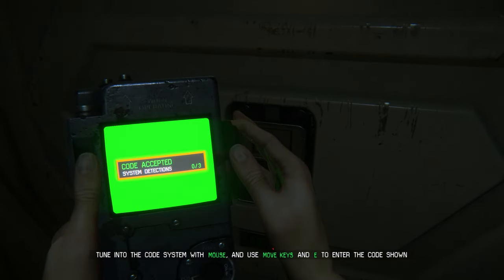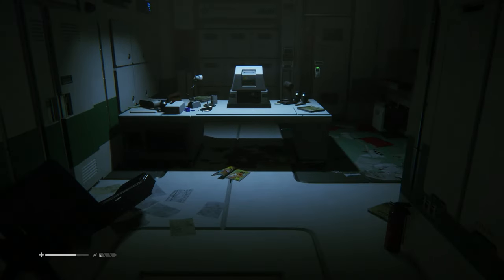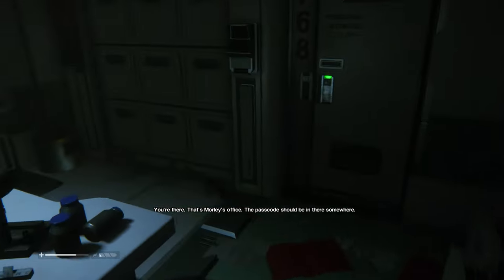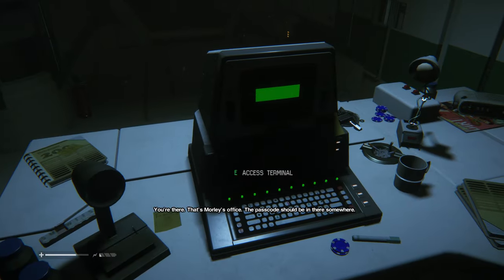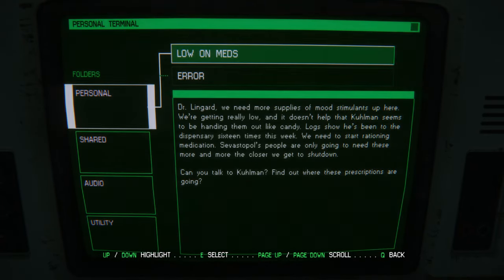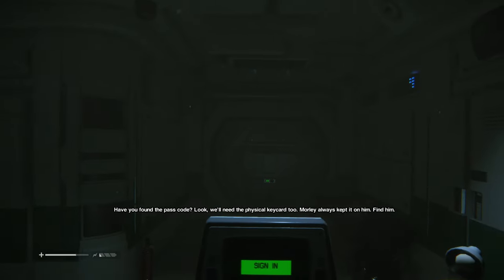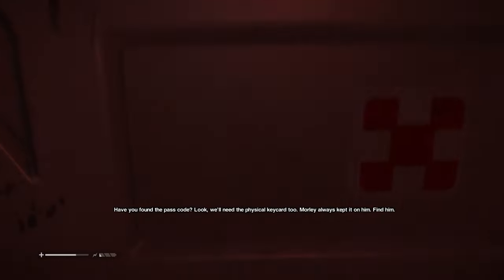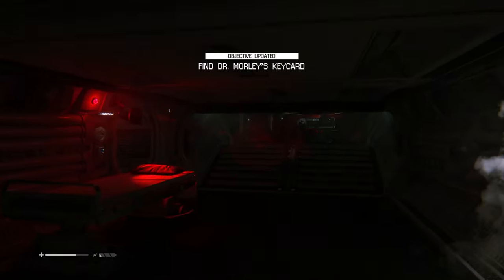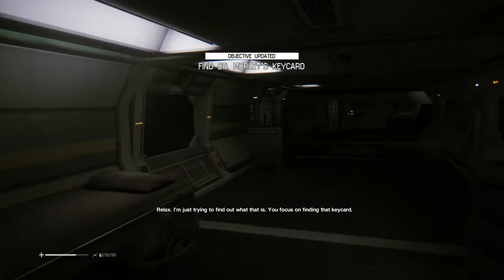This game's hard. This game is actually very tough. You're there. That's Morty's office. The passcode should be in there somewhere. Yeah. Sure did, bud. Look, we'll need the physical key card too. Yep. It's in the vent. Oh my god.